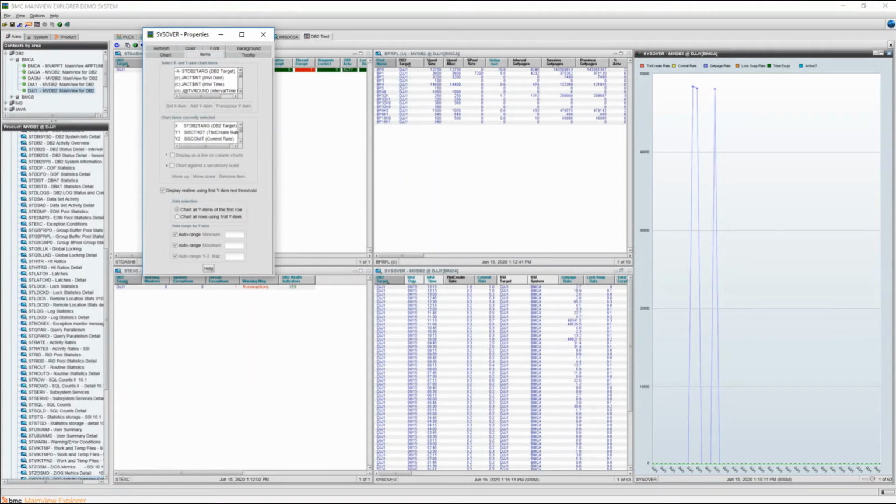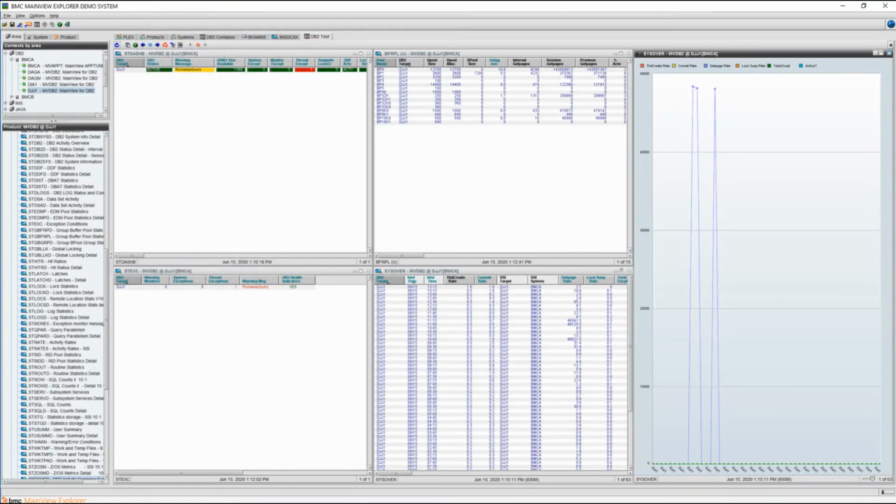So if I want just one Y item or a different X item, I can edit that here. Please take a look at our other MainView Explorer custom graphing YouTube video to find out more on adjusting the custom graphs. So now that I have the container built that I'm interested in seeing, I want to save it.